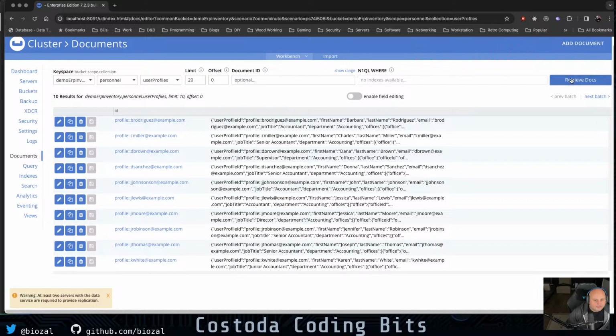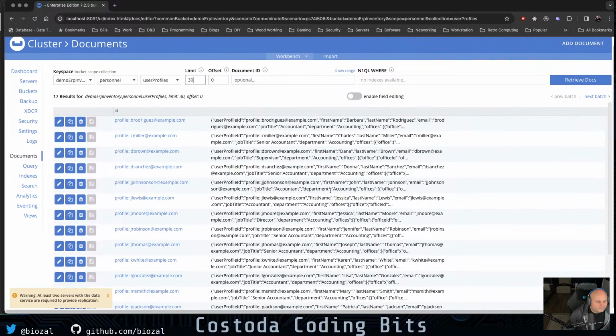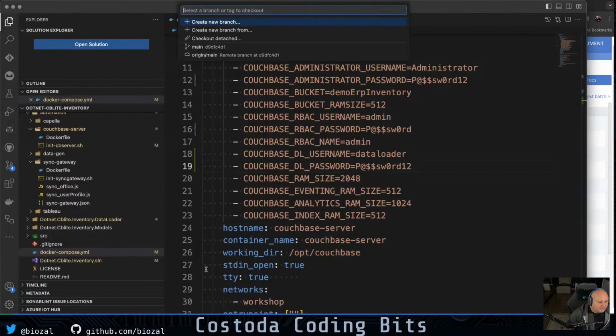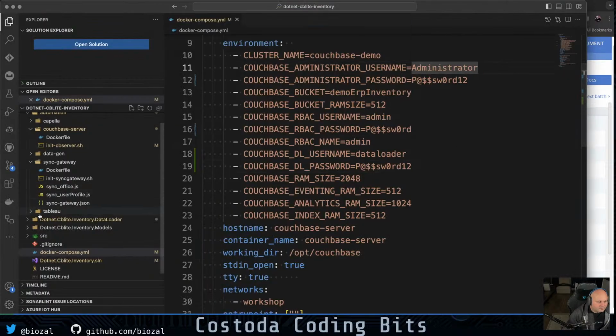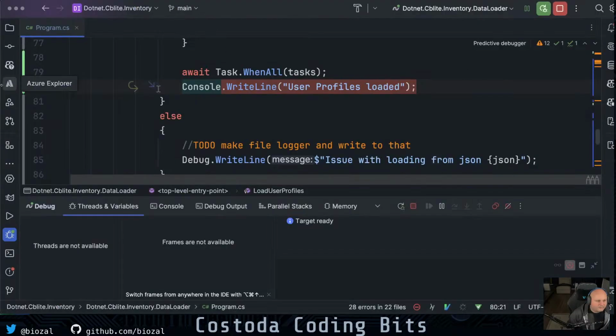I can't remember how many users I added in. How many? 17. So there's 17 users in here, right? So the problem is we're data loading, but we're gonna make the assumption that the user does not exist. And so if we were to run our program again, we're gonna run into some exceptions because you can't have a document in Couchbase with the same document ID. So we go to upsert. That's going to, well, the upsert should update it if I remember right. Let me just double check here.